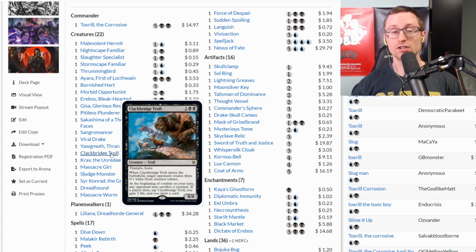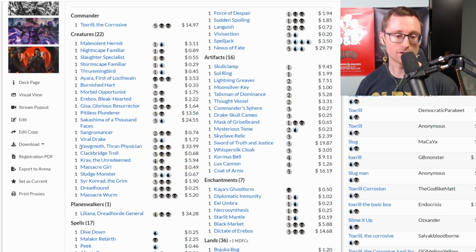Clackbridge Troll is a good card in Commander, especially with Toxrill as your commander, because it's going to take out those goats, and an 8/8 Trample Haste is just something your opponent's got to deal with. So now they have another threat they have to deal with. It only costs 5 mana. It's just a solid card all around.